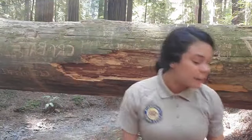So if you find anything cool, I would recommend take a picture, draw it, talk about it, write about it. We've had some people write poems. There's so many things you can do. That doesn't necessarily mean that you have to engrave something on a tree or take a pine cone home, or basically desecrate a really beautiful natural area. So I actually have 2 ways that you can do these sorts of things, and they're actually coming up.